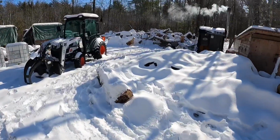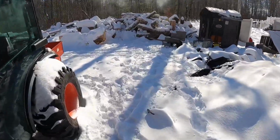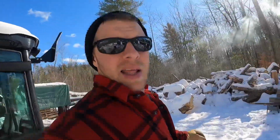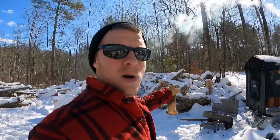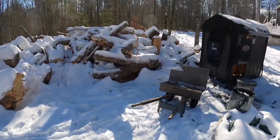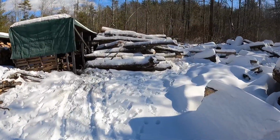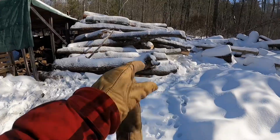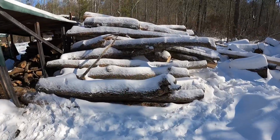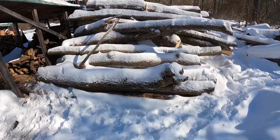Look at this boiler pile. Tractor's warming up, so you're gonna have to bear with me. I have tried like heck all year to burn this pile away, and it just isn't going anywhere. I keep adding to it, and we're gonna add to it today. Look at these poles here. These are the cleanest, straightest, nicest pieces of ash. Obviously there's some boogers on them, but whatever. Ton of ash. This is probably a 20-foot pile. So we're gonna continue to stack this up.